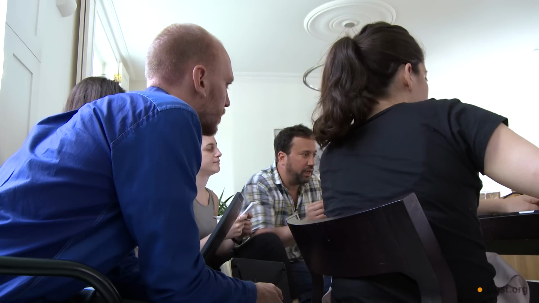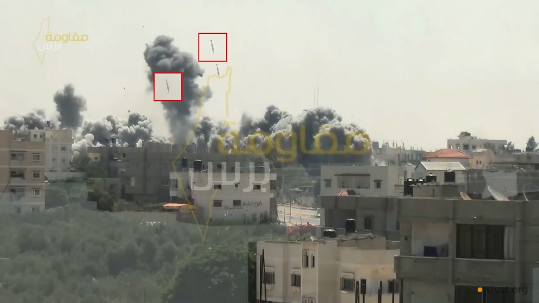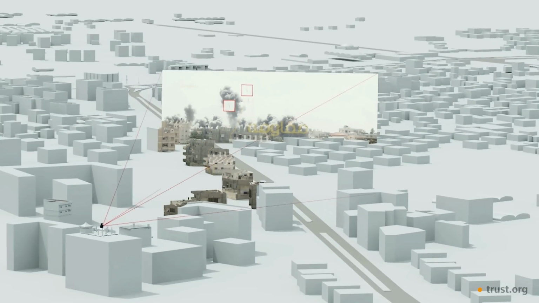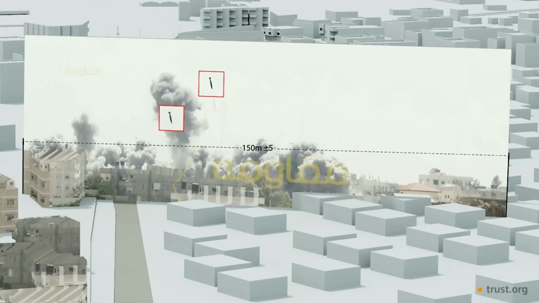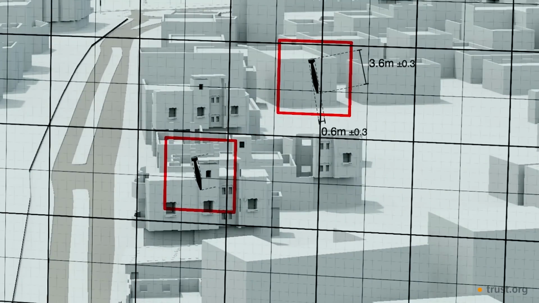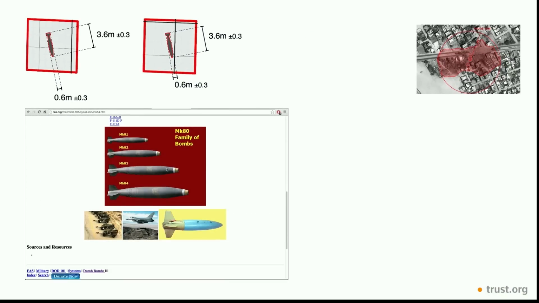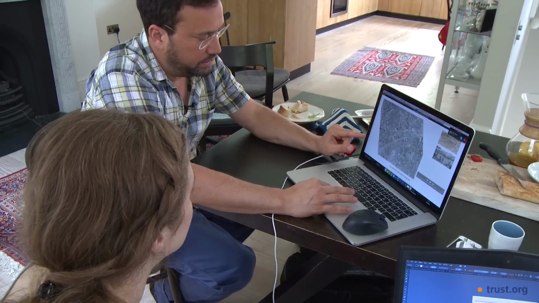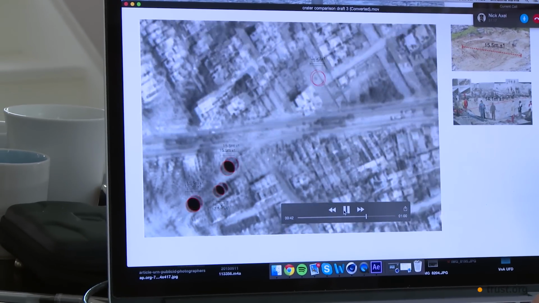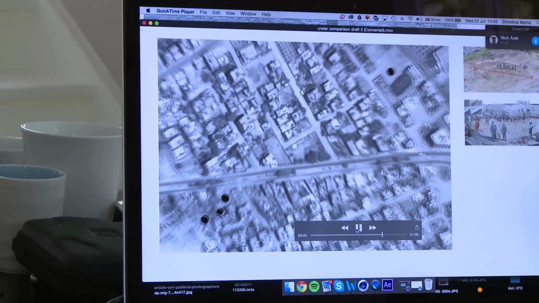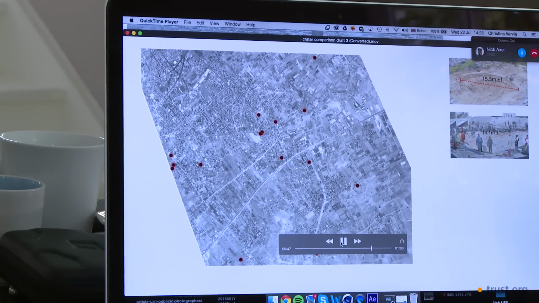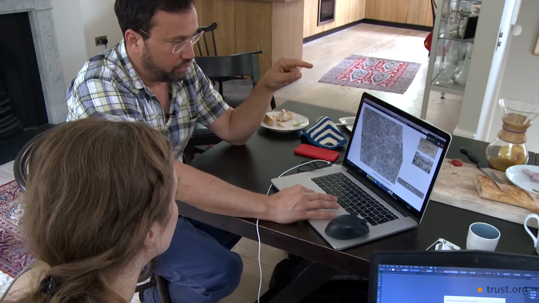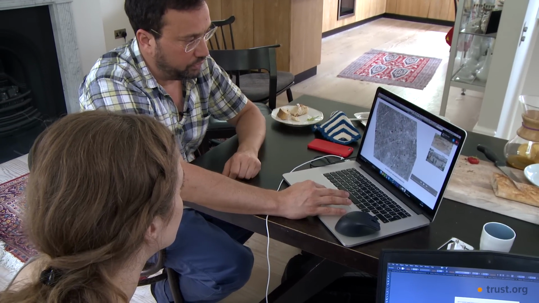Yes. Okay. We caught still frames within videos that can show you the bomb split seconds before it hits the target. We could actually measure them in mid-fall and determine that they are 1-ton bombs. This is the biggest bomb that the Israeli Air Force is using, and they're using it in densely built neighborhoods. All the locations of where 1-ton bombs fell is exactly what's material for the ICC. Even in the UN report, the headline of the UN report is "You don't throw a 1-ton bomb in a residential area." So all those are potentially violations of the laws of war.